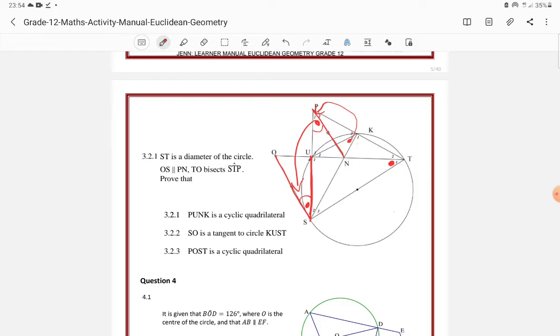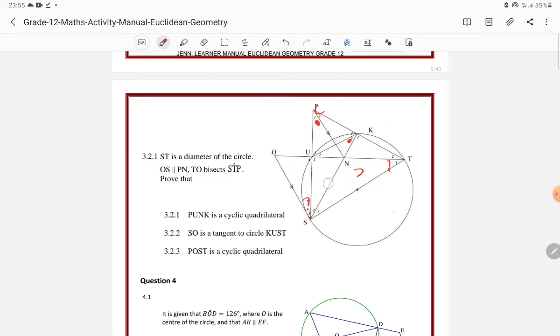Now, what do we have? We have K2 being equal to T1, and they are both equal to P1, while P1 has been proven to be equal to S1. So all this link tells us that this angle here is also going to be equal to that angle. Once you see an angle between the tangent and the chord, to prove that it's a tangent, if it is equal to the angle subtended by the very same chord in the alternate segment, then it suggests that this line OS is a tangent to this circle.